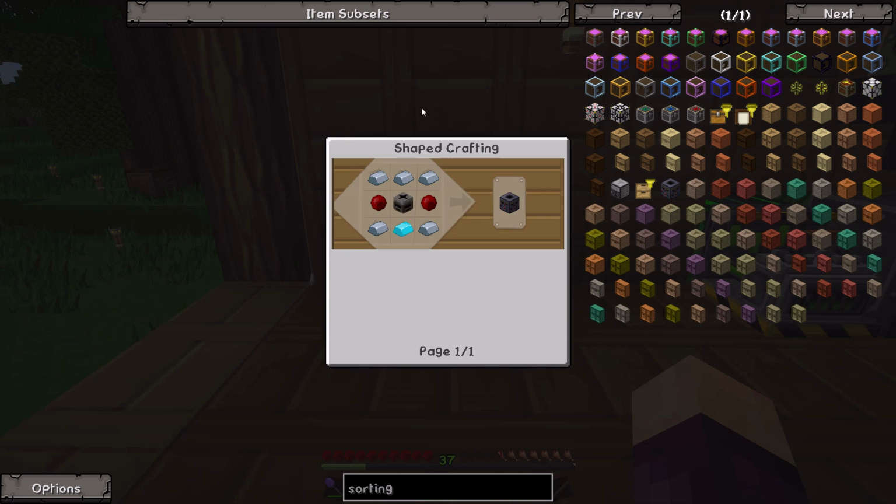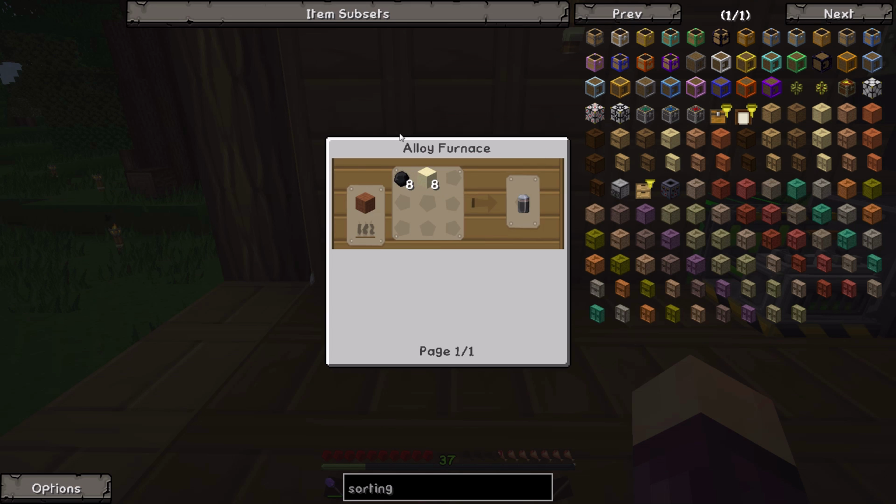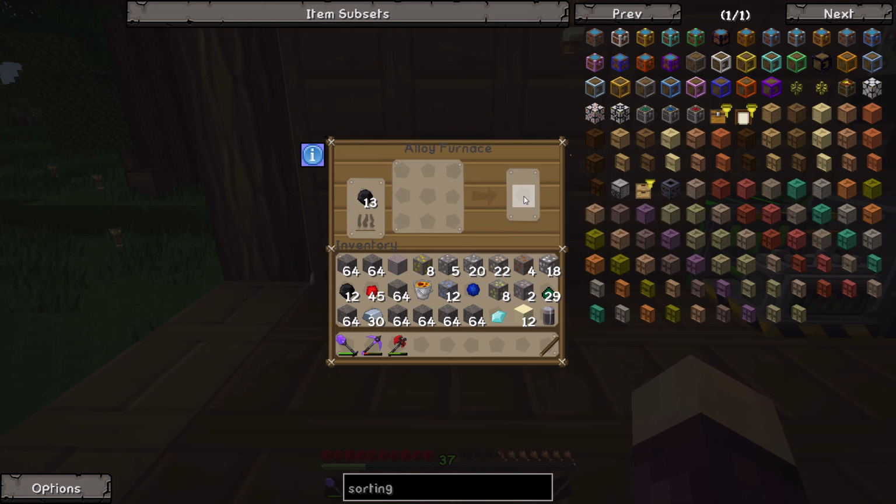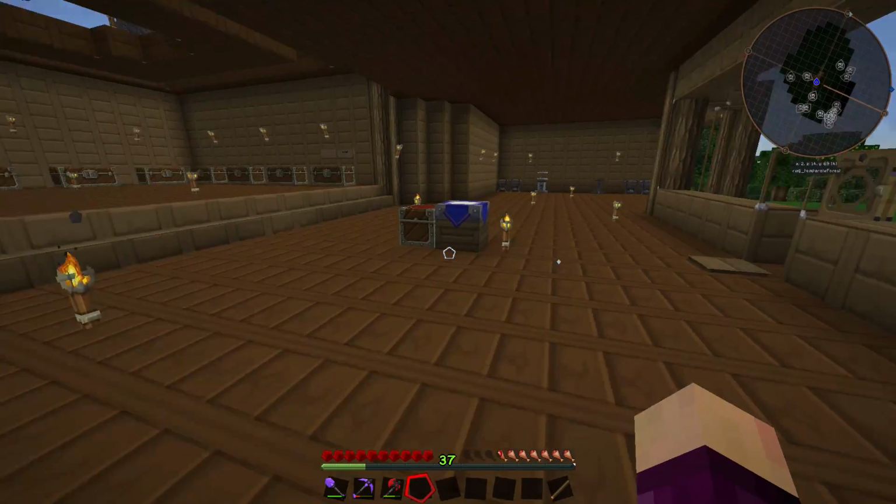And I've completely lost it again. There it is. And that should get us our first silicon ball here. And 8 of these equals 1 of these. So this thing is pretty expensive. Let's take that 1 and let's see if the sapphire saw works.